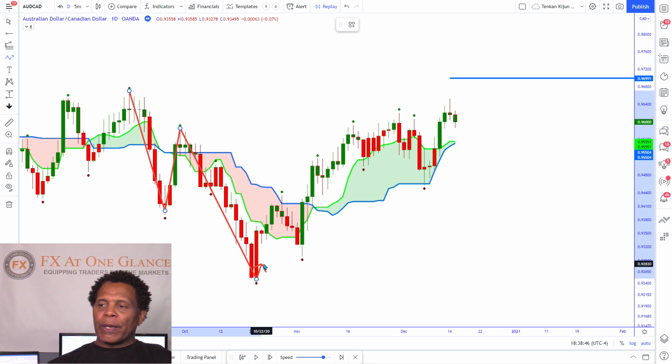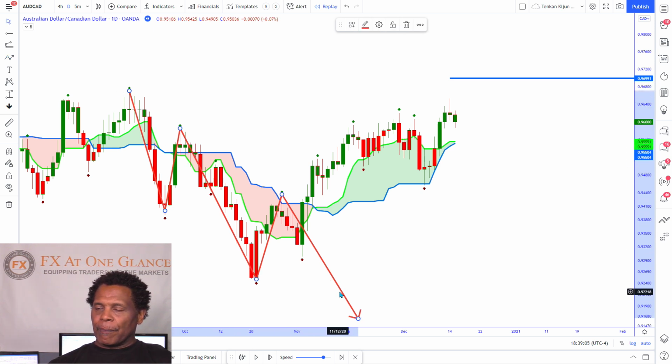So we want to know if the market's going to continue going to the downside. So we look for the next N wave. In order for an N wave to develop, it has to do this. Go down to this point, but it has to violate this point and go down here. And that would be another N wave, right? So that would be an N wave to the downside.